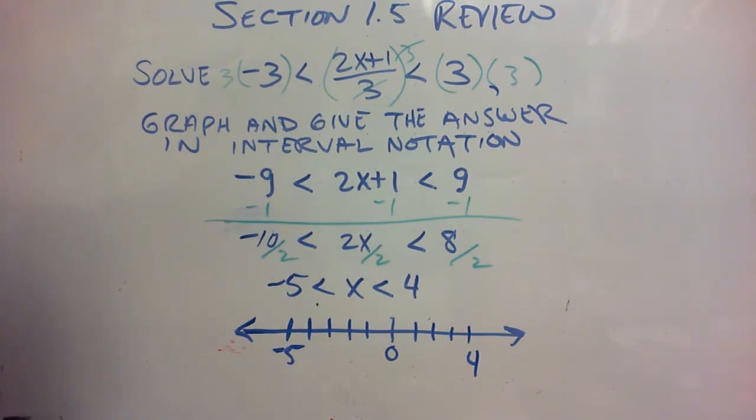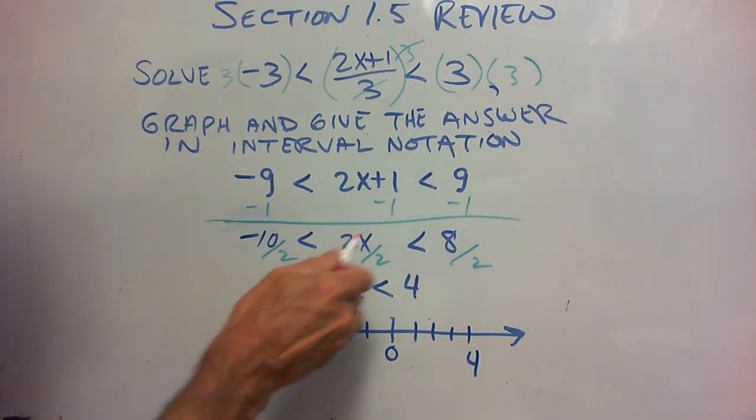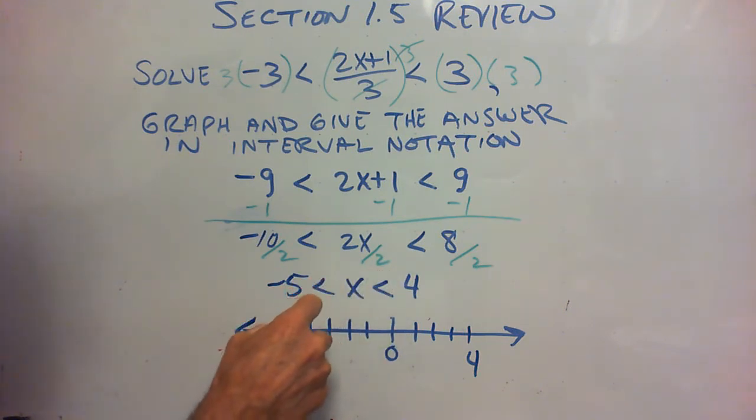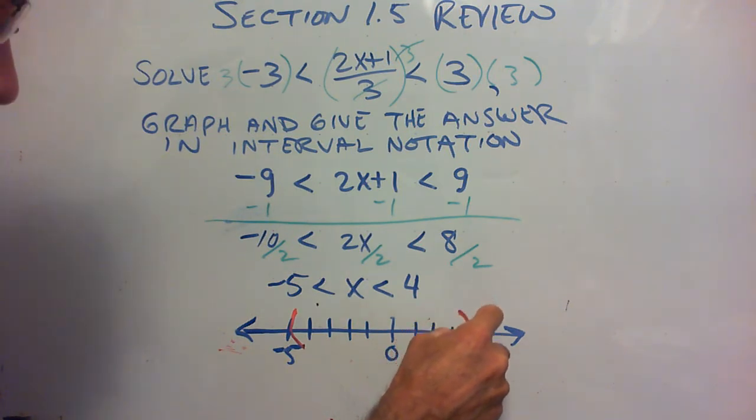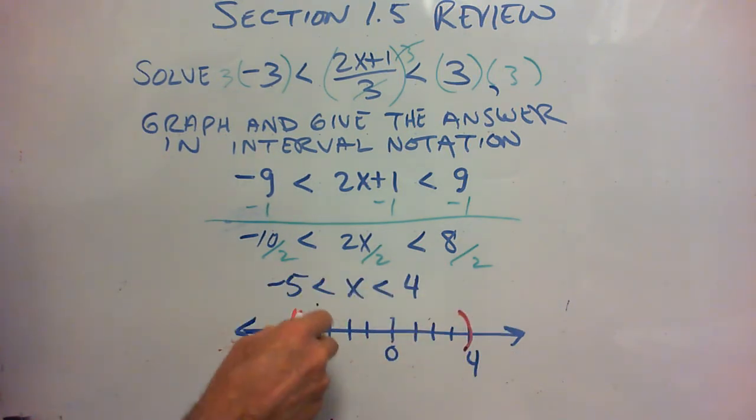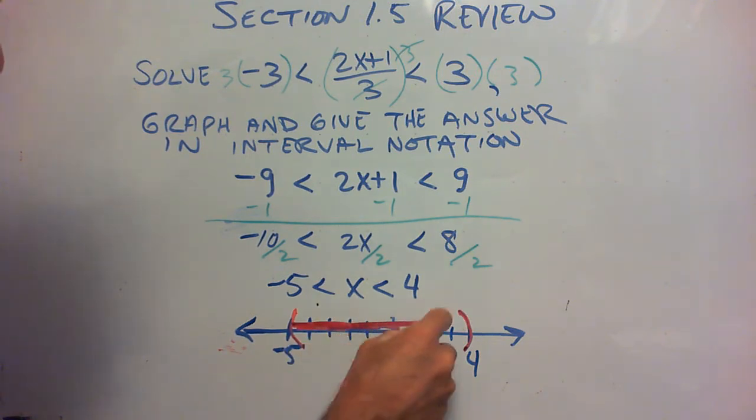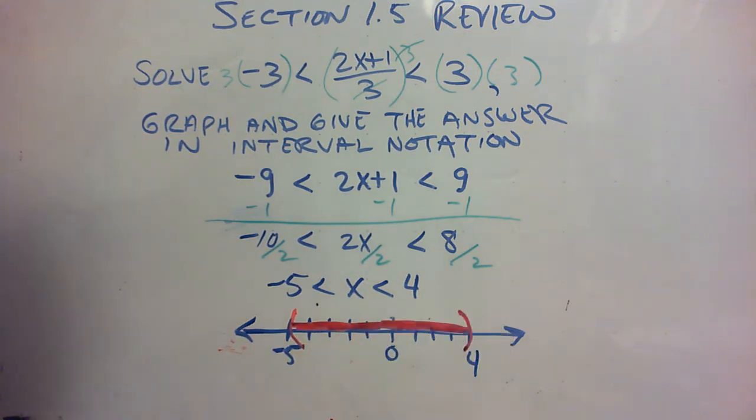So now when we graph this, you may have learned using the open circles because we're not including the endpoint, but in this section we also covered the use of interval notation. We use the rounded brackets in place of the open circles, and we shade, and then the interval notation follows the graph. The left endpoint is negative 5 with the round bracket, comma, and then the right endpoint is 4 with the round bracket. So there's the answer in interval notation.